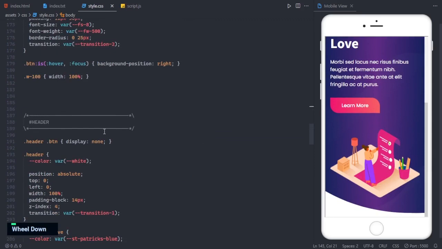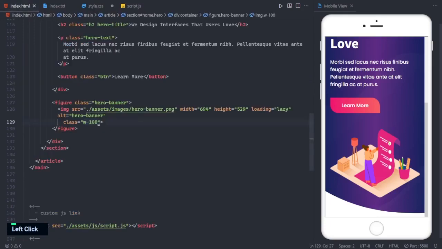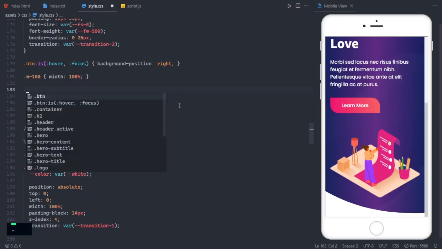Now we are going to add animation on the banner image. So put in here a class like banner animation, copy this and paste it here.